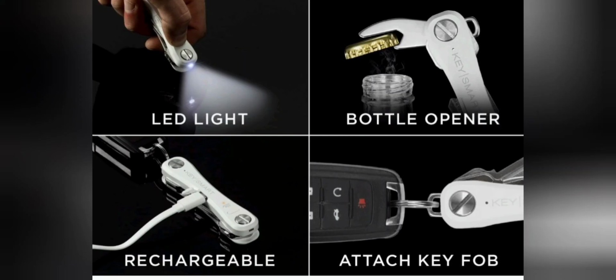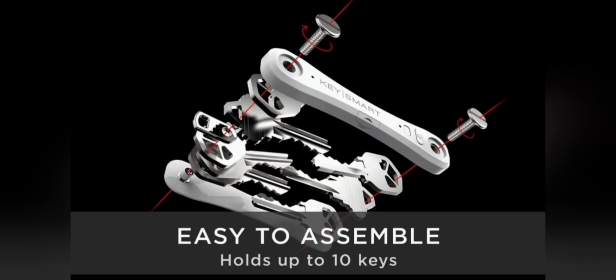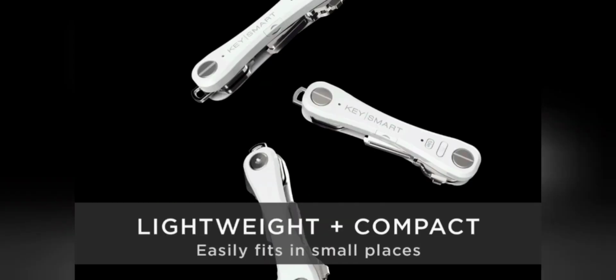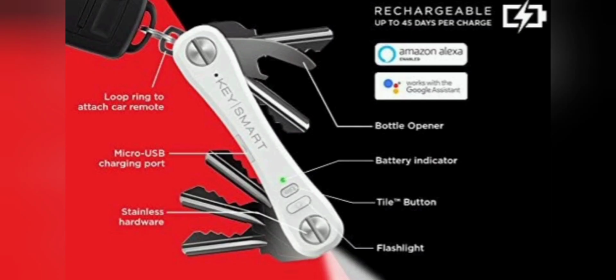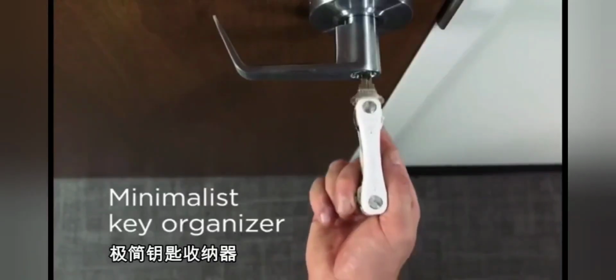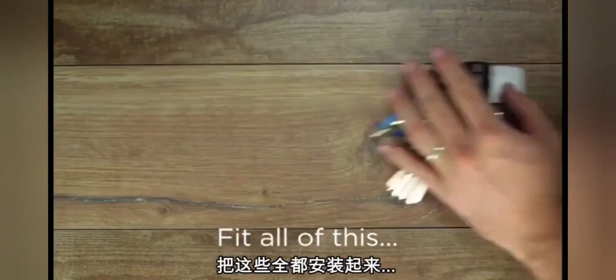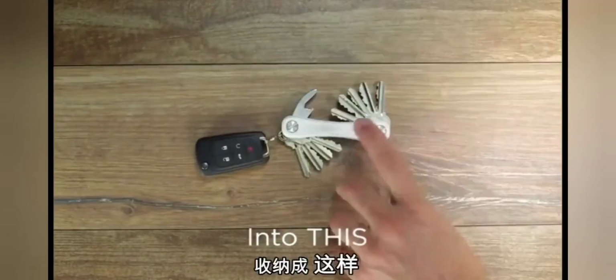The Key Smart Pro is a compact key organizer with a Tile smart location that allows you to track your missing keys on a map or from the free Tile app on your phone. Use the Tile app to make the Key Smart Pro play a tune so that you can find your keys faster. Helps to locate your missing phone too. Press the button on the Key Smart Pro to make your telephone ring, even on silent.